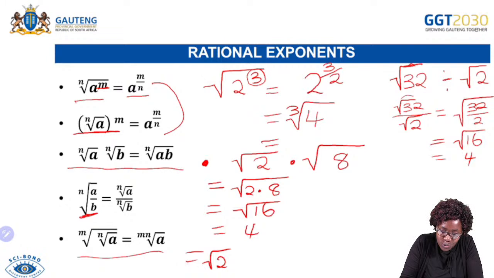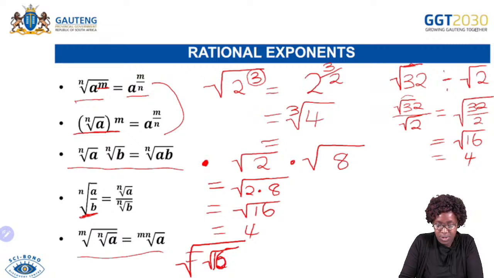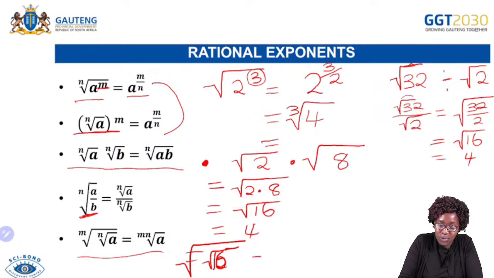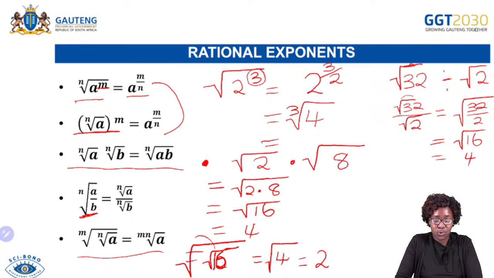Let's say I want you to find the square root of the square root of, for instance, let's change this number to 16, not 2. The square root of the square root of 16. First of all, I find the square root of 16, which we all know is 4. But remember, I have another square root outside, so it will be the square root of 4 again. And the square root of 4 gives me a 2.